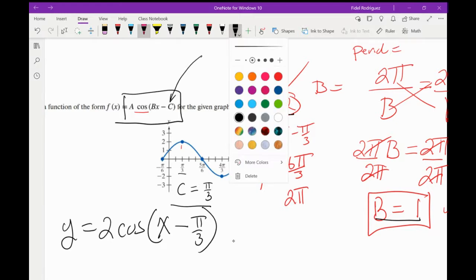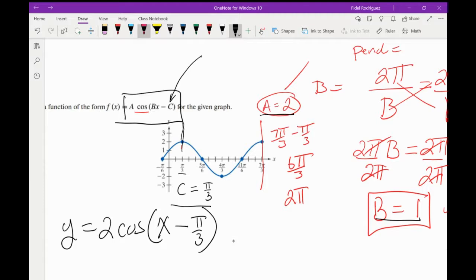But remember, I'm thinking about this as a cosine. In terms of a cosine, this is what my cosine graph looks like, right? So my cosine would really be starting right here. Remember, the graph keeps going on and on forever, so I'm not really considering that my starting point. I'm considering my starting point in terms of the cosine. The cosine should be starting, you see what I'm saying? So that's the reason why I'm doing it that way.